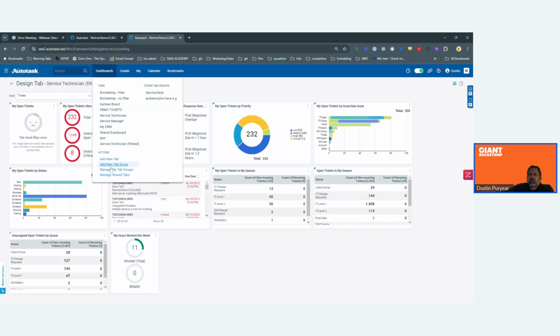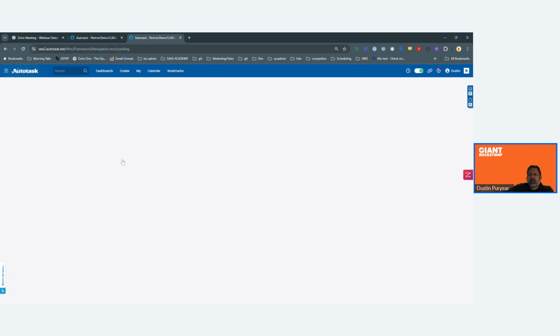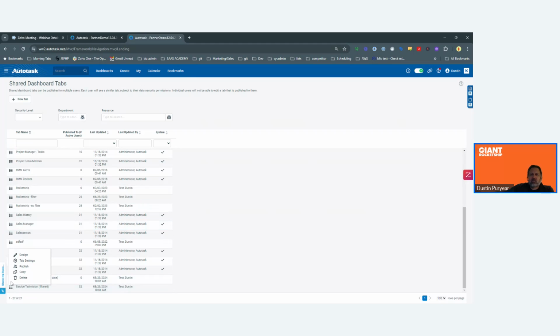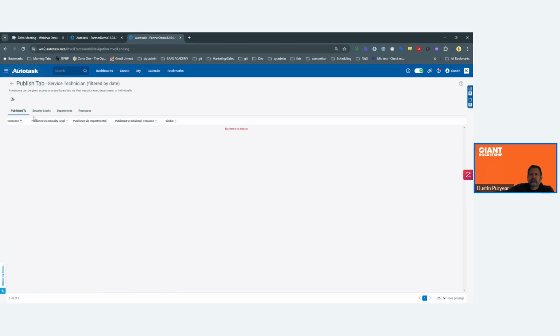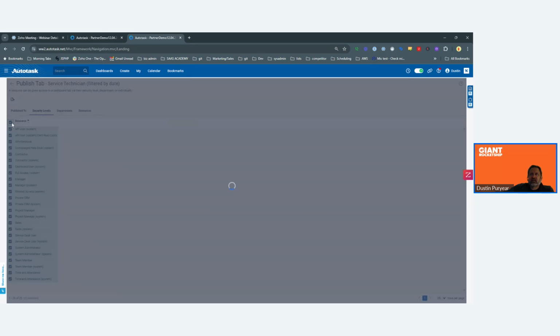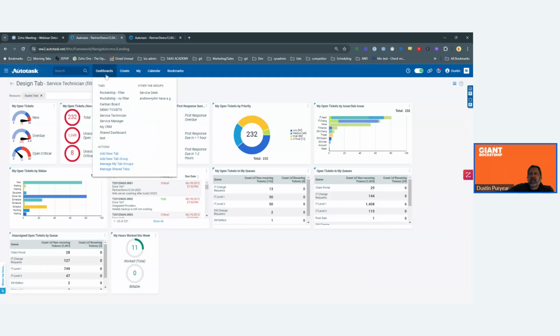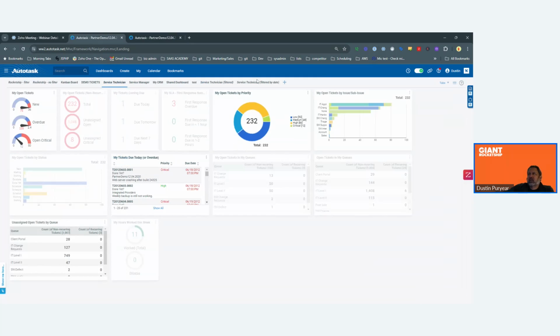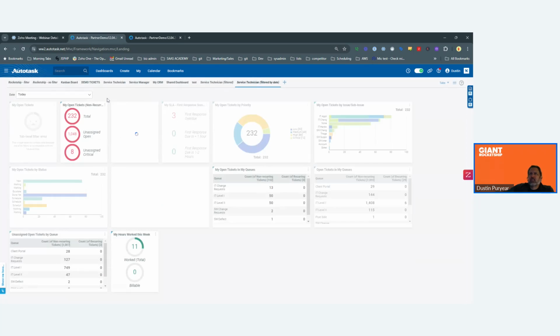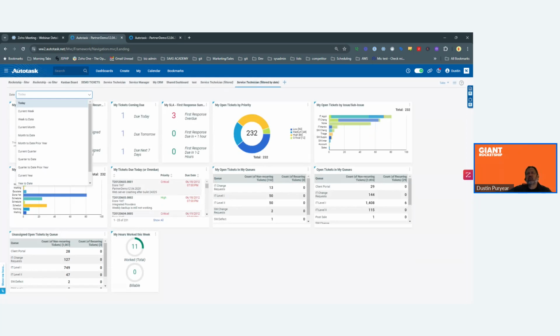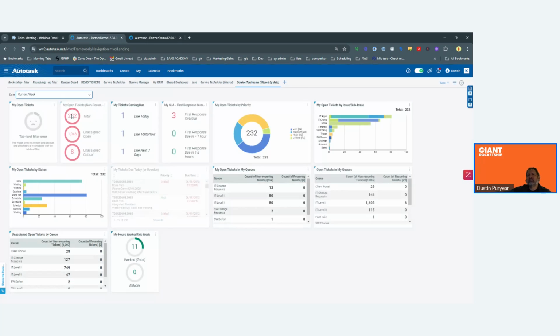And of course, now I have to go republish. It does make it a little bit of a pain. All right, so we're going to go ahead and republish by the date. Publish. In fact, I still have to do that. All right, so now filtered by date. Now notice instead of the resource, it's allowing me to filter by the date instead. But again, we're going to have the exact same error.